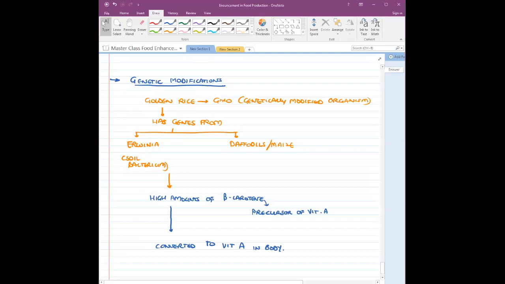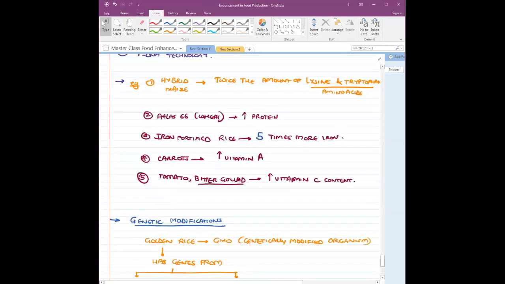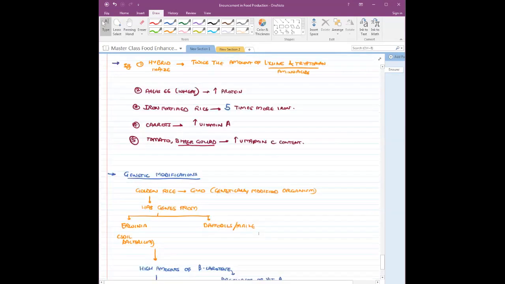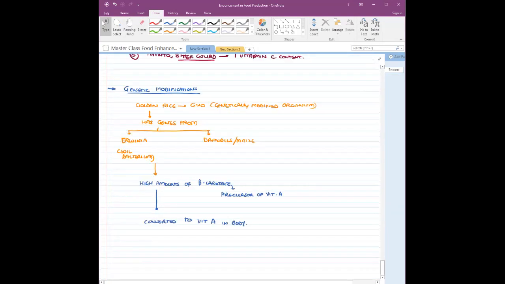Same goes with beetroot. What is besides maize? Daffodils. Okay, beetroot is really rich in your vitamin A, meaning your beta carotene. And high quantities of beta carotene will immediately convert into vitamin A in your body. So yes, having beetroots is a really important thing.